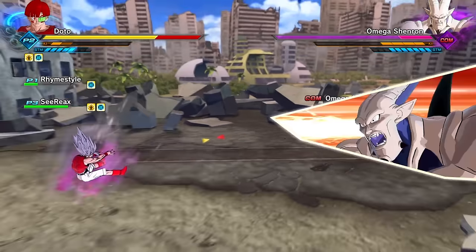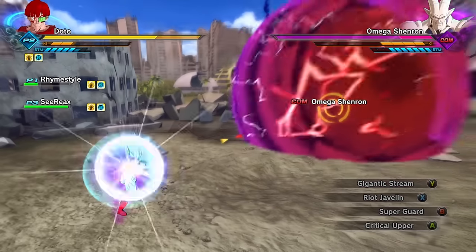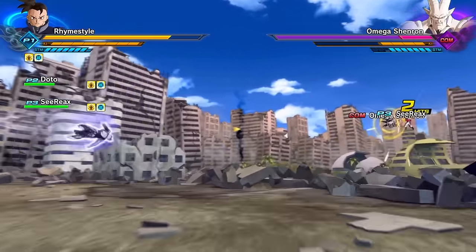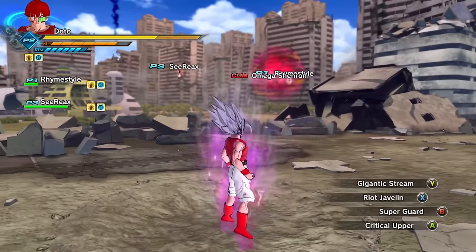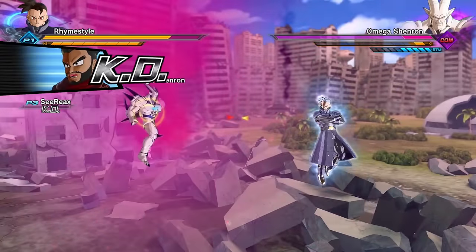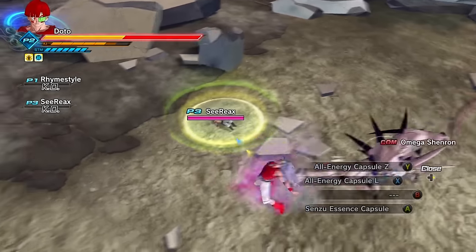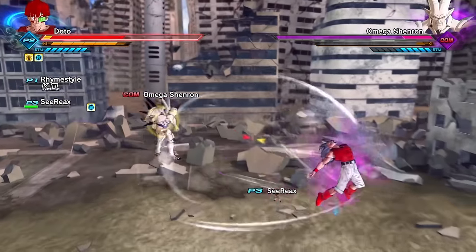Hey, fellas. Notice that we're doing like no damage. Super guard. Wait, what is it? That was a big beam. Yes, it was. Let's go. Don't worry. We're good. We can survive this. We can take this. Yeah. I'll get him up. I'm out of here. Dotto! He bitch slapped me! Dotto. We won't lose. We won't lose.